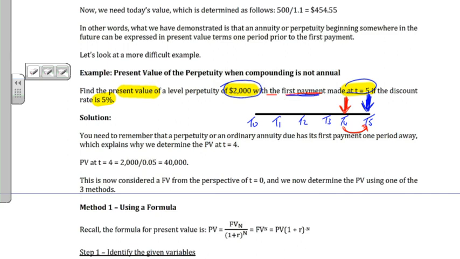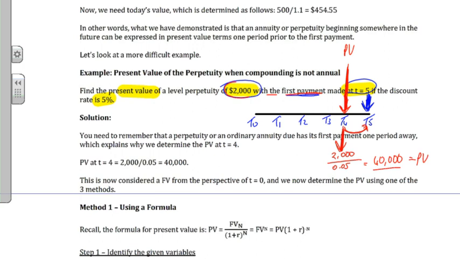If that's all so, how much did I pay for this annuity in time period 4? Let's work it out. I paid $2,000 at 5%. The calc doesn't change yet, does it? $2,000 at 5%. I paid a total amount of $40,000 equals present value. But present value where? Present value here in time period 4. So in time period 4, I would have had to pay $40,000 to be able to receive $2,000 every year forever at a 5% interest rate. Everyone comfortable with that?